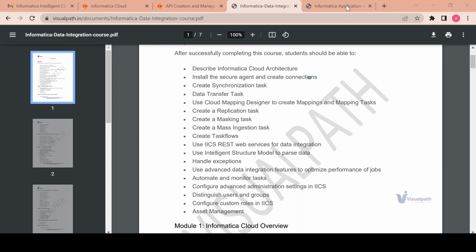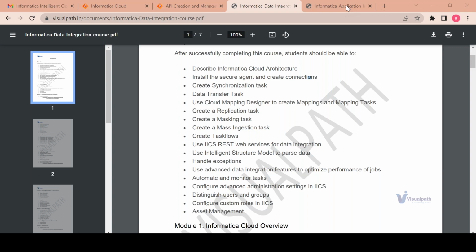One more question: for this cloud setup, in general, is there any separate admin team for the installation? I mean, we can install the secure agent as a developer, but what about establishing the relational connections and everything? All these things we are going to cover. That is the major difference between Informatica PowerCenter and Informatica Cloud. With PowerCenter, we need an admin team and a server maintenance team.